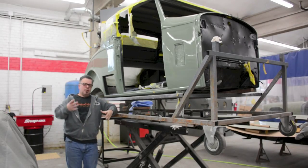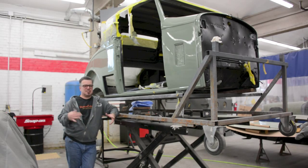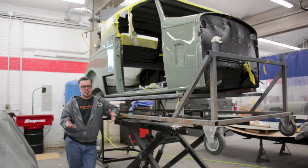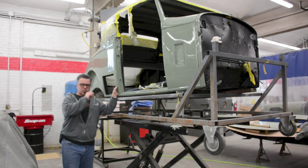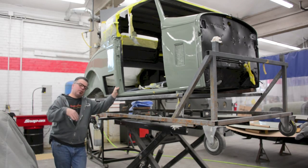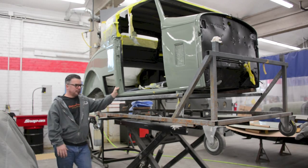Okay, so in the middle of building the New York Spider, I wanted to touch base on some things that could be suggestive as to how complicated it is to make the massive repairs that car needs. So I thought we should back up a little bit so people get an understanding of the construction process of a car. This is a 1933 Packard, an exceptionally rare car, but it's also representative of the common build practices back in the 30s. So we're going to explain why certain problems become relevant on each one of these cars.